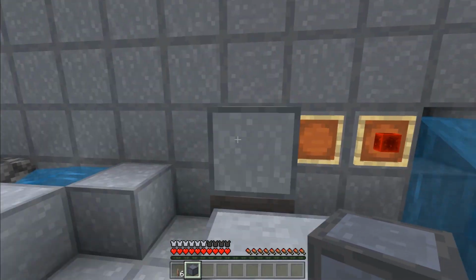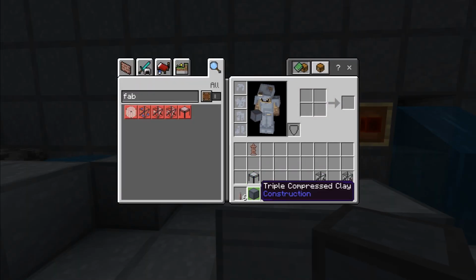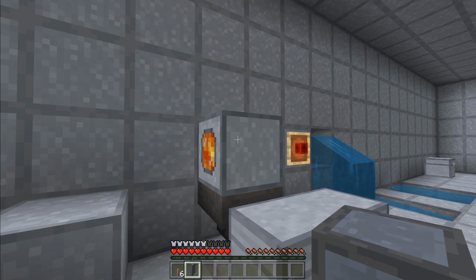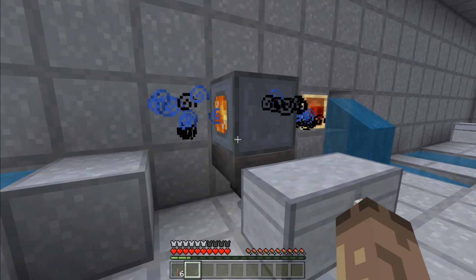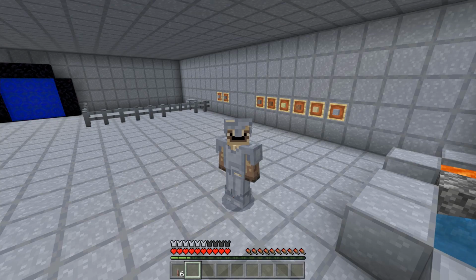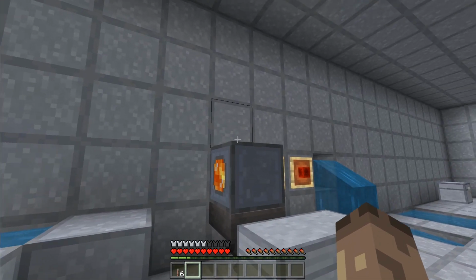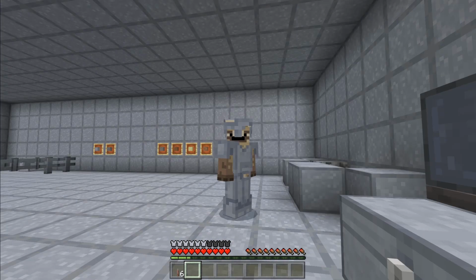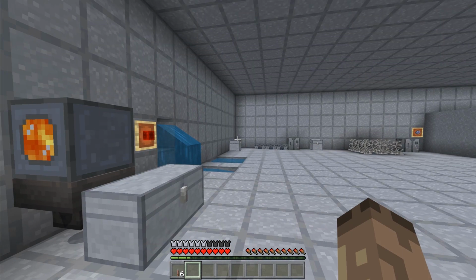So here we go. This is just a triple compressed piece of clay. And once you hit this, look. Oh yeah. There we go. Sorry, it's trying to place it behind. But as you can see, you get particles come out. And it makes a sound, and it changes its pattern. But there's no more summoning entities or anything like that. Just to make your lives easier.